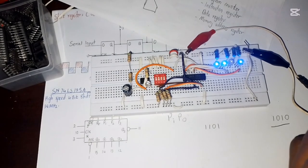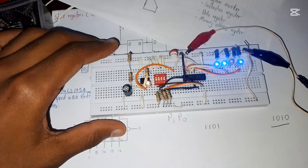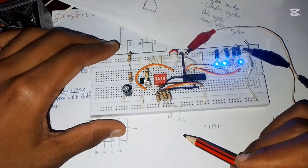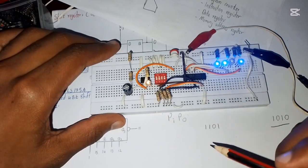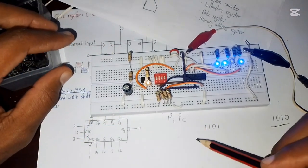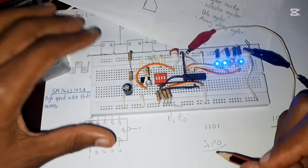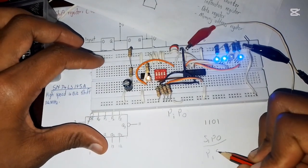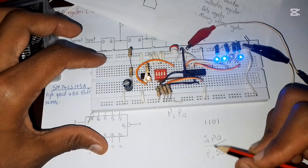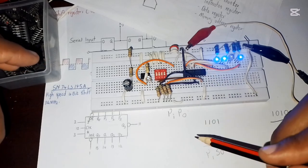And yeah, that's what I wanted you to see today. You can see this is quite a simple circuit. Next time I think we are going to do serial input parallel output. I don't know if this IC can do that. Maybe I check this IC well to see if it can do such an operation, serial in parallel out. If it can't, then we are going to check if it can do a parallel input serial output, whichever. If it can't do all this, then I'm just going to look for another IC to do this operation.